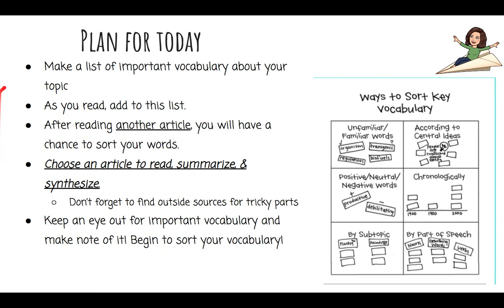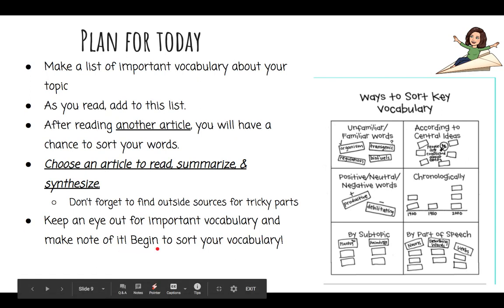And then finally, your plan for today. You're going to make a list of important vocabulary from your topic. As you read, add to the list. After reading another article, you will have a chance to sort your words. Choose an article to read, summarize, and synthesize. Don't forget to find outside sources for tricky parts. And keep an eye out for important vocabulary and make note of it and begin to sort your own vocabulary.